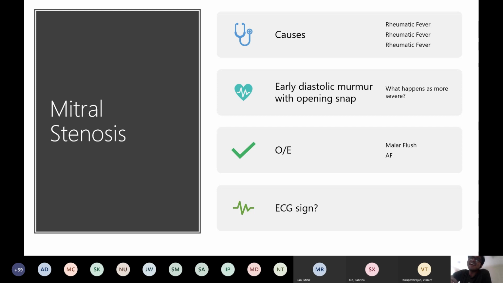Ah, I love people who know this joke. Yeah, the 3 commonest causes of mitral stenosis are rheumatic fever, and rheumatic fever. But nowadays you get all of the other weird causes of mitral stenosis. But if you're going to remember one thing about rheumatic fever, it causes mitral stenosis. Vikram has clearly had too much teaching by me. And you get a mid-diastolic murmur with an opening snap, and I'm an idiot because I wrote early diastolic. What happens is you get it as it becomes more severe.